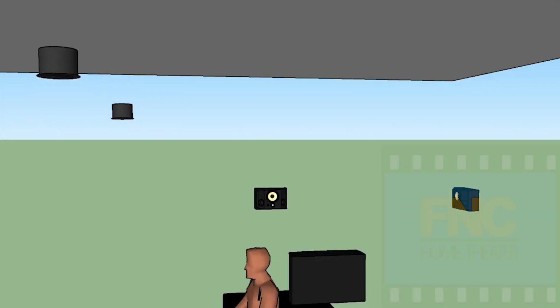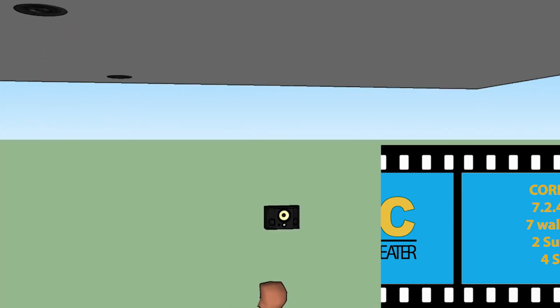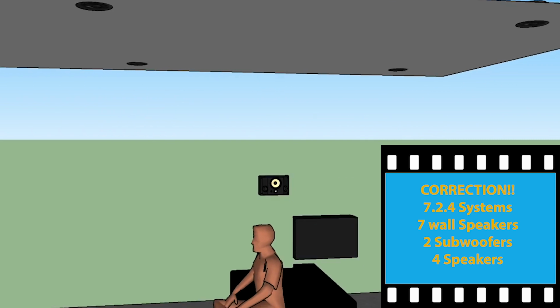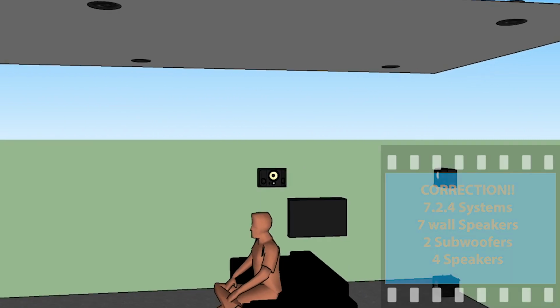And if we wanna be a little bit more fair to everyone sitting in the room, we can add 2 more speakers, and we're now going to call this 9.2.4. Remember, the first digit corresponds to the number of speakers on a horizontal dimension. That is, in this case, the number of speakers on the wall.